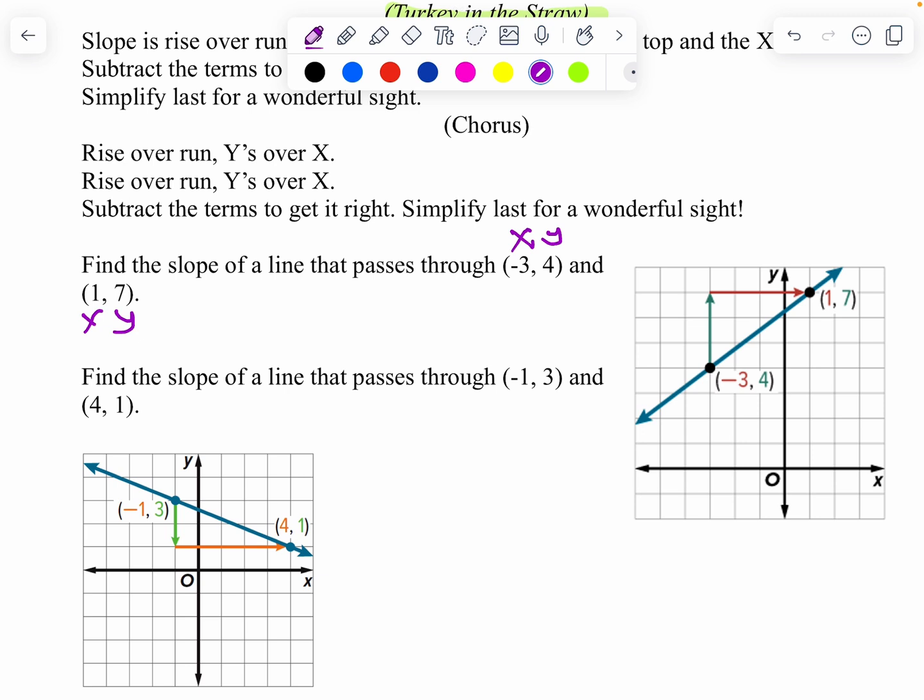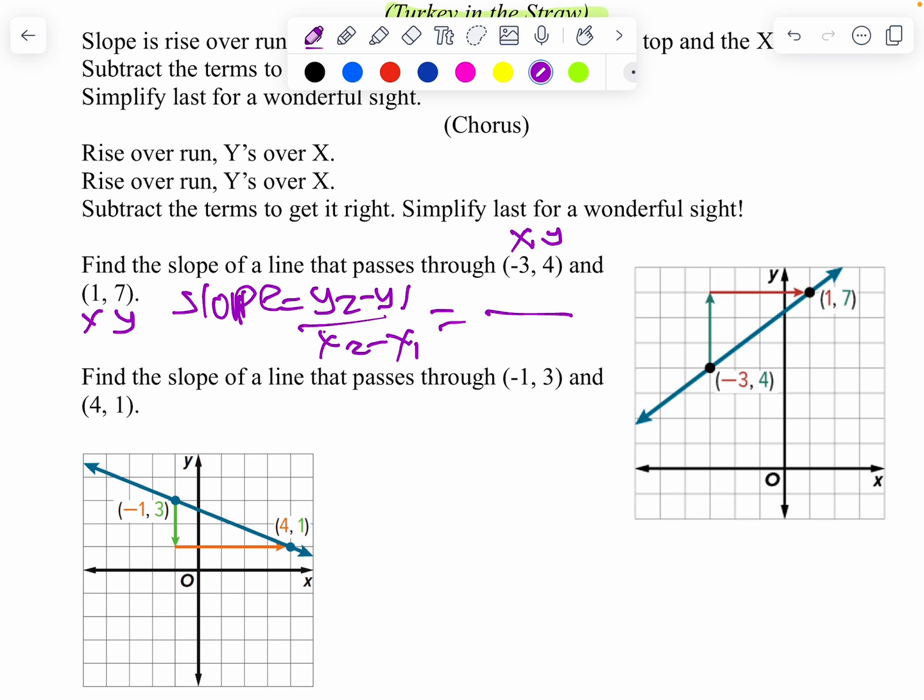The other thing to remember, although slope, we know, is y2 minus y1 over x2 minus x1. The y's are in the numerator, the x's are in the denominator. That's backwards from what a lot of people think. They think x comes first in an ordered pair. Yes, it does come first in an ordered pair, but in the numerator go my y's. I don't care which order you put them in. Notice it's y2 minus y1.